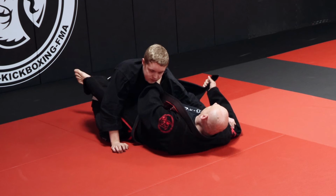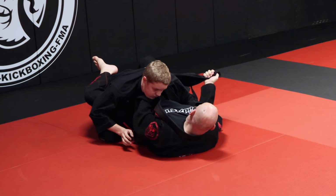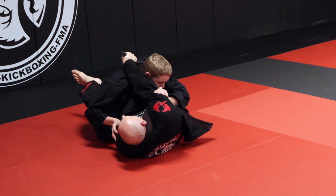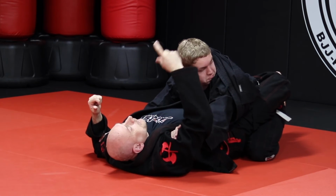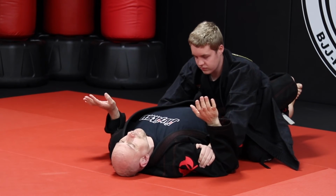Then I release, shift. My thumb is facing the little end of the lapel. Throw it around the head. And now recenter. This is also known as a samurai loop choke. So it's using the looping around the head concept, depending on how you want to do it. Let's review all three submissions.